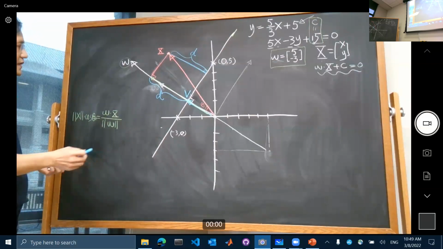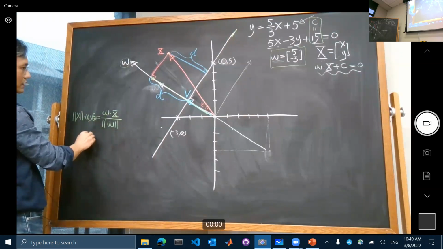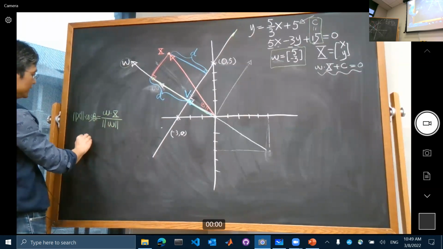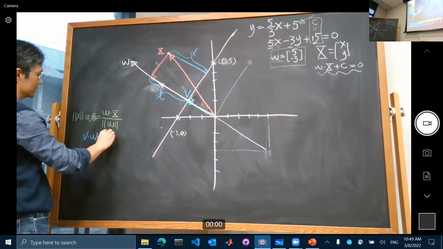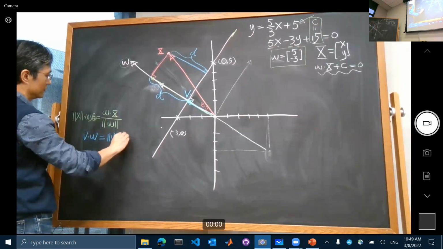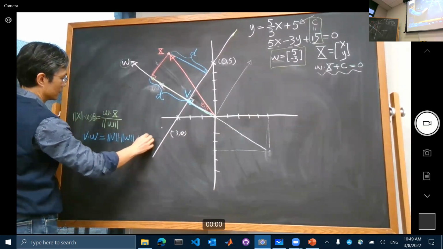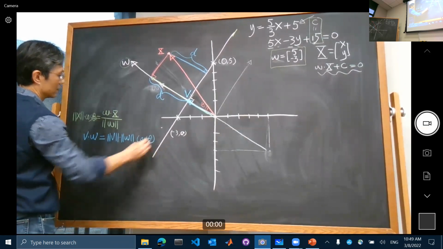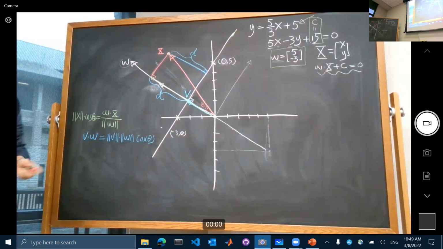So my V is another. So see, V times W is the length of V times the length of W times cosine theta, that's the angle between them. Okay.